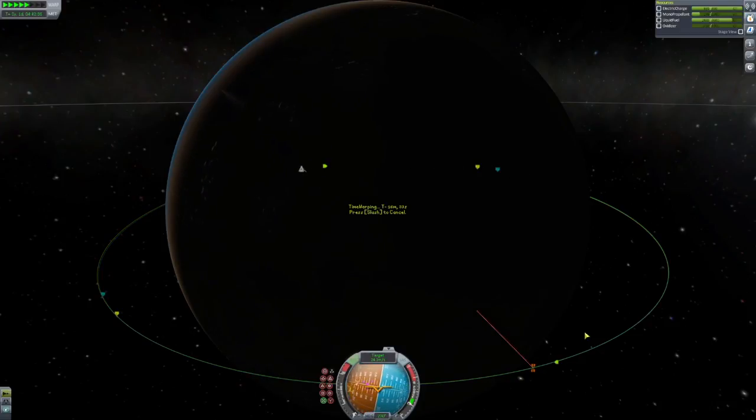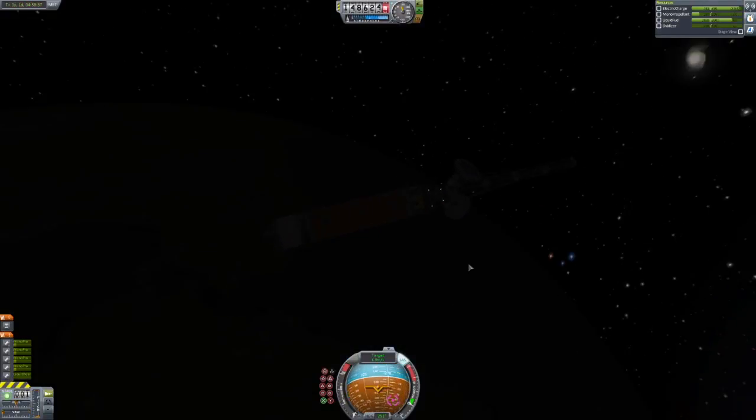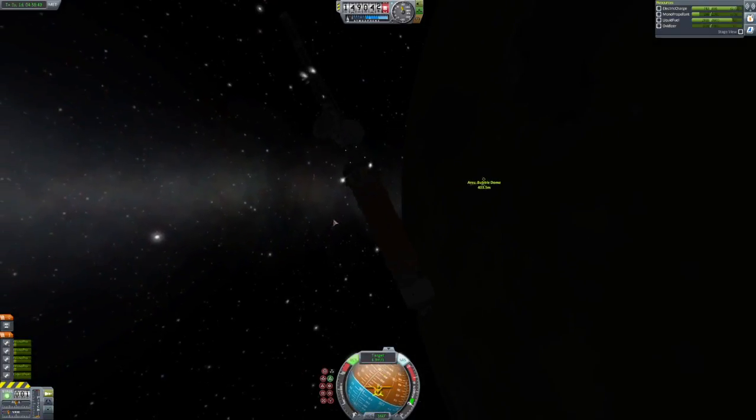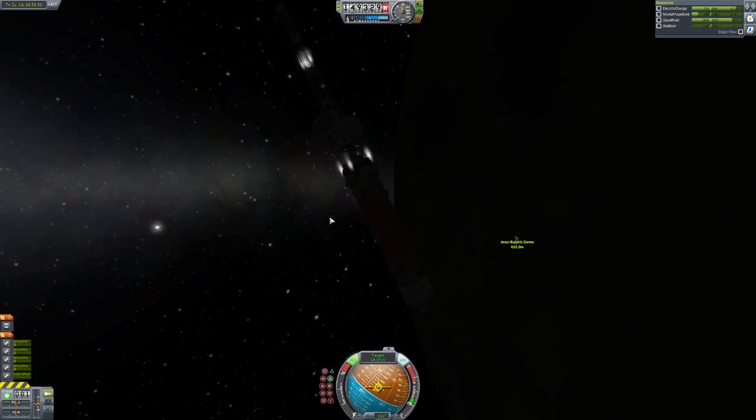All the way around Kerbin. Closer every moment. Until we reach our closest encounter. And then we scoot around and we line up retrograde. And we make sure that we have the right... And we burn hard retro.